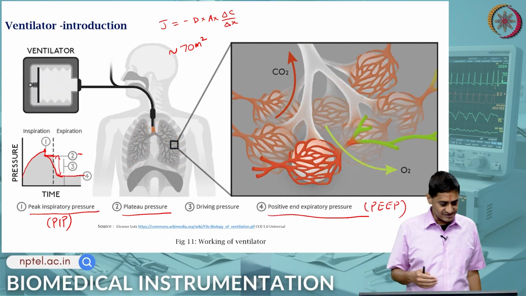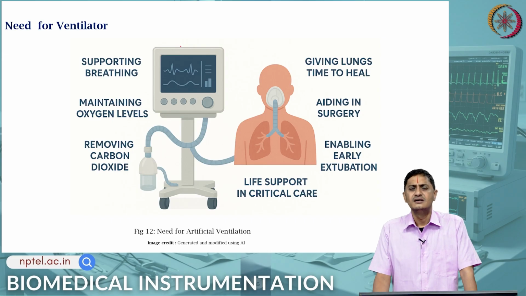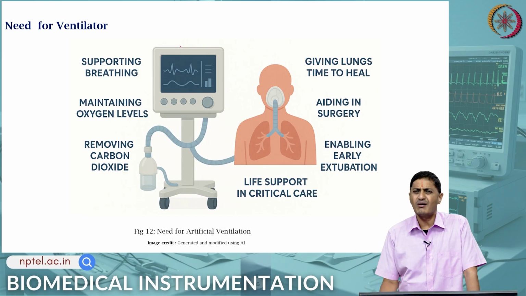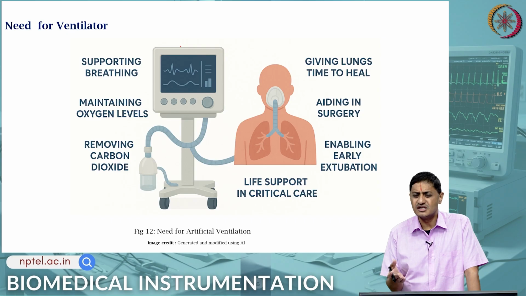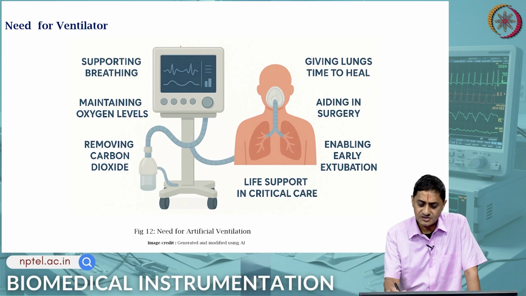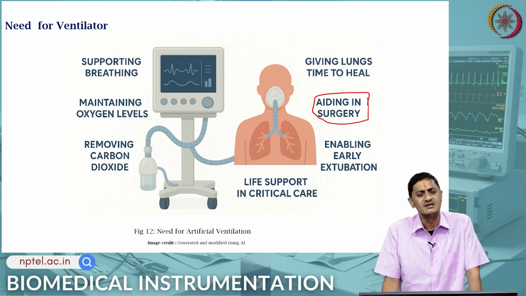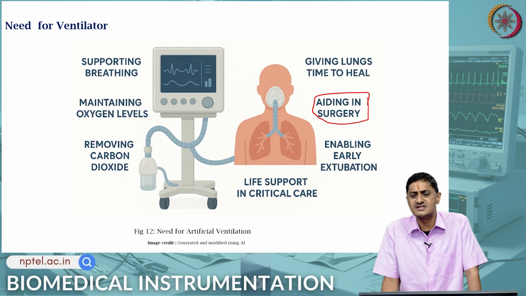So, that is one way in which the system is maximizing. What is the need for ventilators? One common situation in which the person may not have a problem with the respiratory system is to aid in surgery, when the person is undergoing, say, general anesthesia or some medicine that has caused total muscle blockade. Well, in that case, you need to aid in surgery by providing ventilation support.